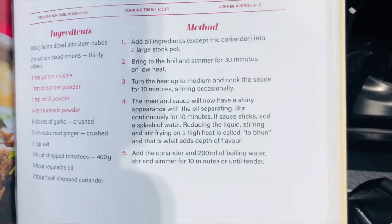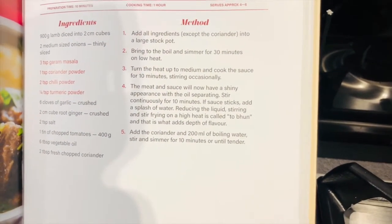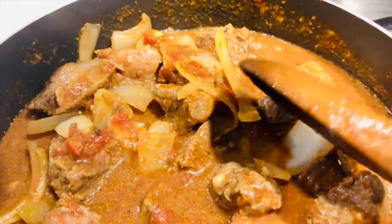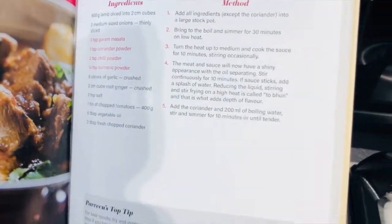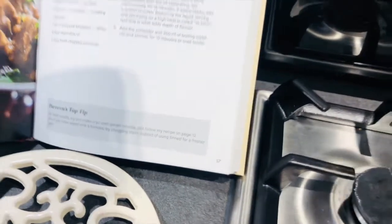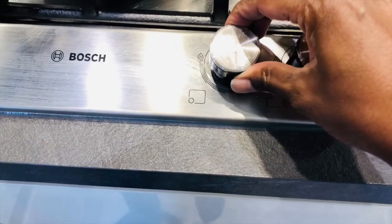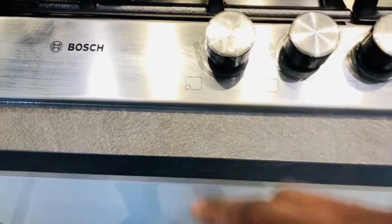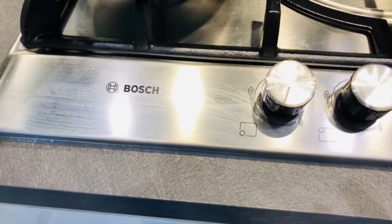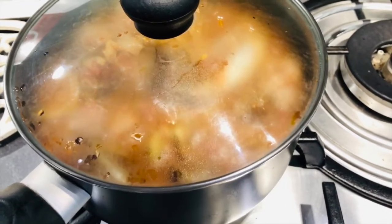On the recipe book, it says turn the heat up to a medium and cook the sauce for 10 minutes, stirring occasionally. Okay, so I'm going to do that now. It says here, the meat and sauce will now have a shiny appearance with the oil separating. Hopefully that's how it's going to look. So like that, and I'm going to turn it up to maybe a medium, 10 minutes. I'd say it's a medium. Sauce is going to be cooking, so okay, let's watch this space.